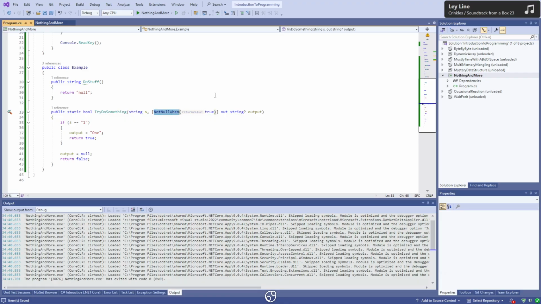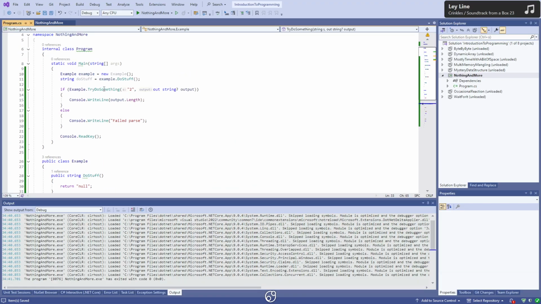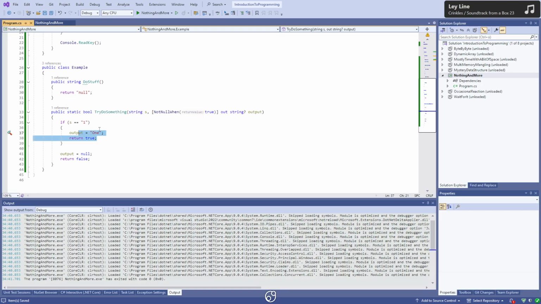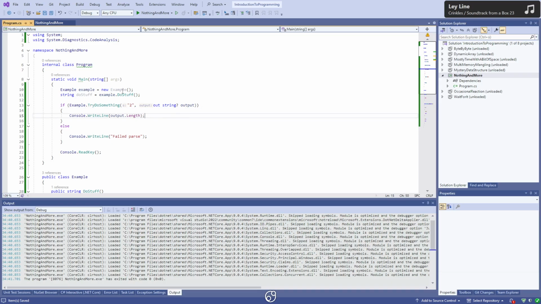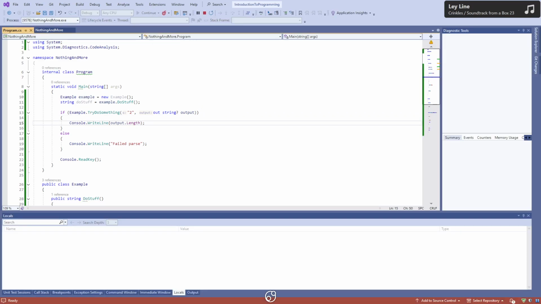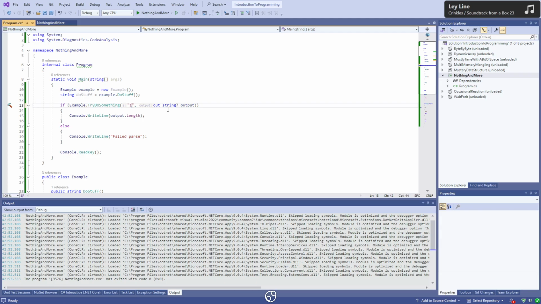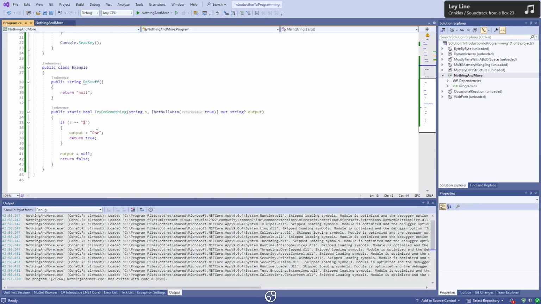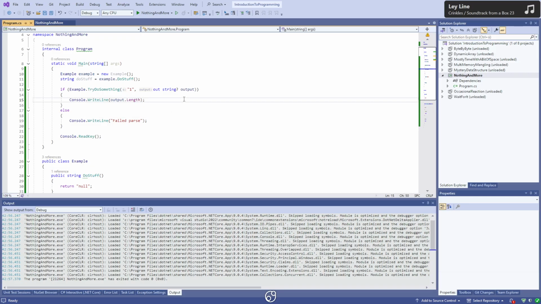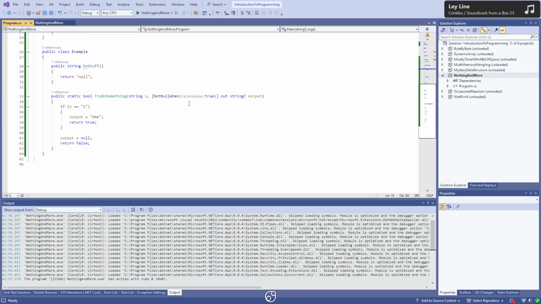This attribute, NotNullWhen, ensures that the Boolean return value is tied to the nullability, and so we can skip the whole null check because the compiler did that for us in here as well. So that's convenient. That parse and 1, 3 because 3 characters in 1. NotNullWhen.